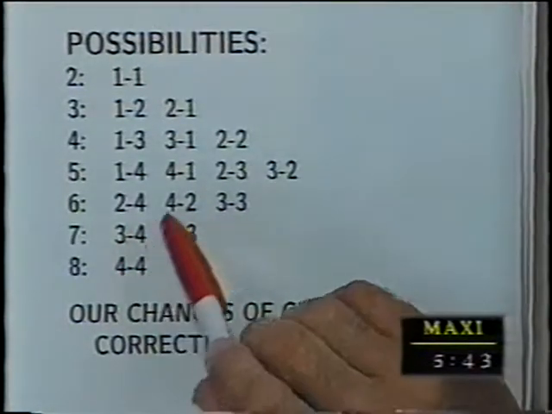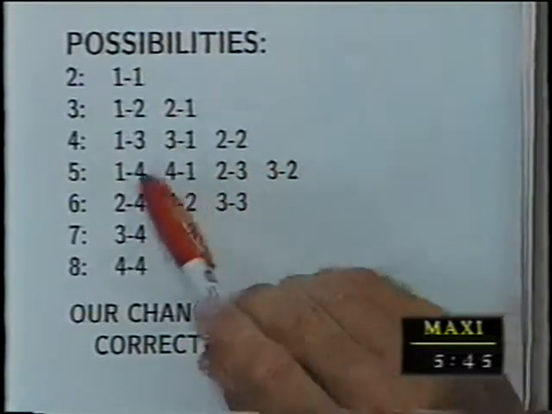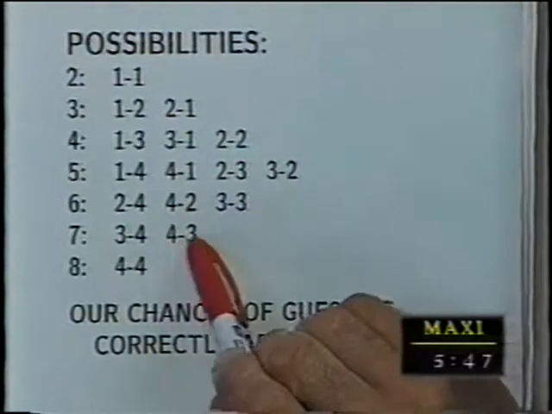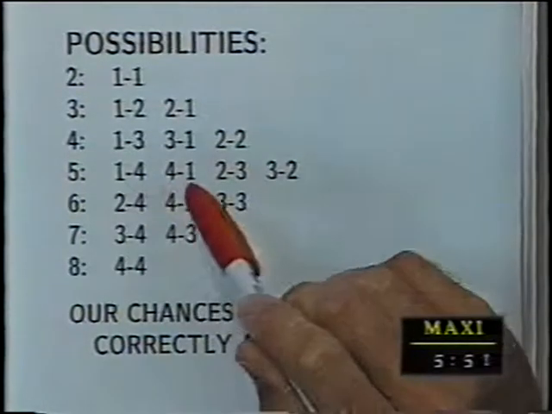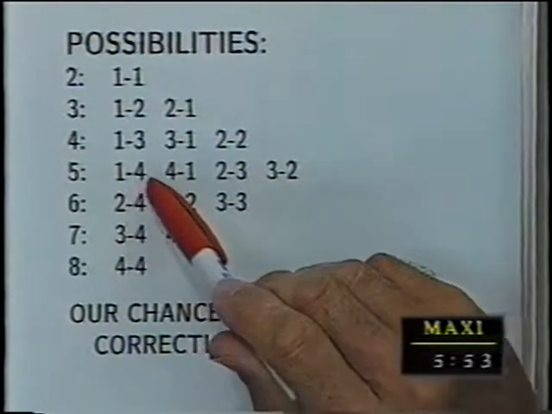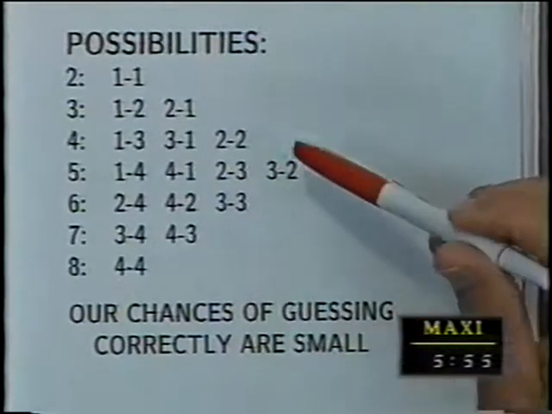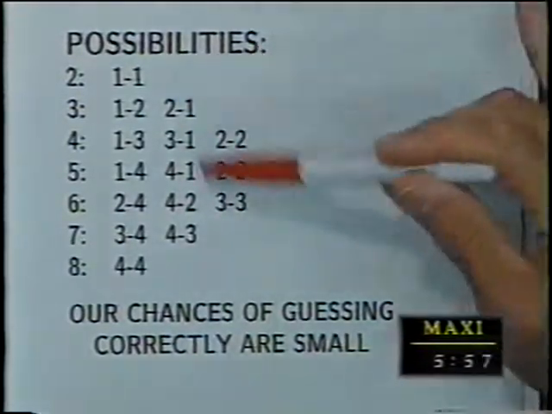Those are the only 1, 2, 3, 4, 5, 6, 7, 8, 9, 10, 11, 12, 13, 14, 15, 16 different combinations of pairs of dice. Some of them look alike, but this is the first die picked, this is the second die picked. So there are 16 possibilities, some of which look alike.